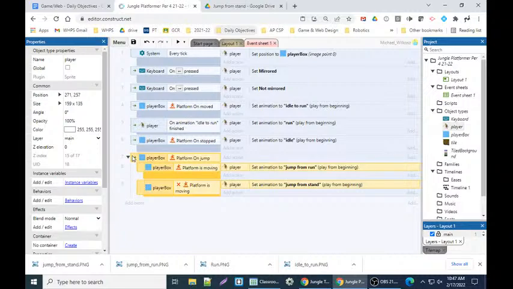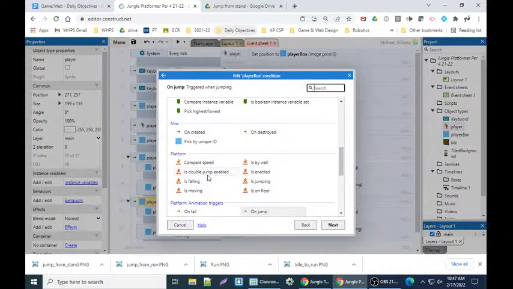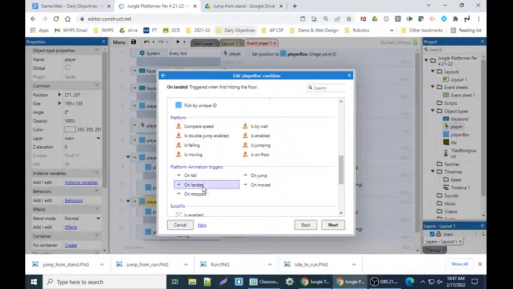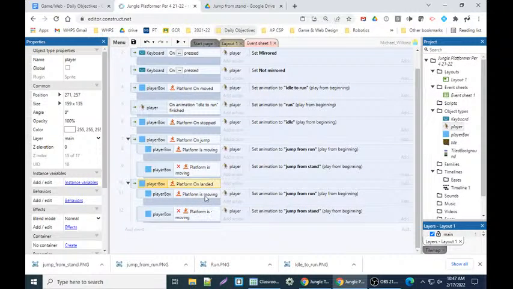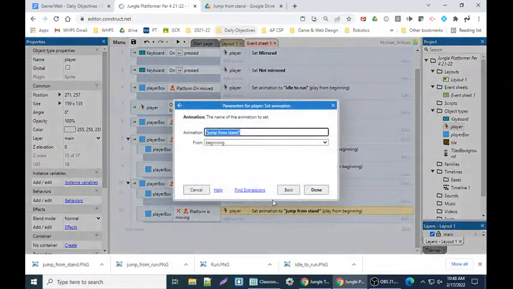So I'm just going to copy and paste, and start picking things apart. Instead of on jump, I'm going to double click this and change it to on landed. There's my animation for on landed. And then this one's the same. If we are moving, we should go back to a run. And if we're not moving, we should go back to idle.